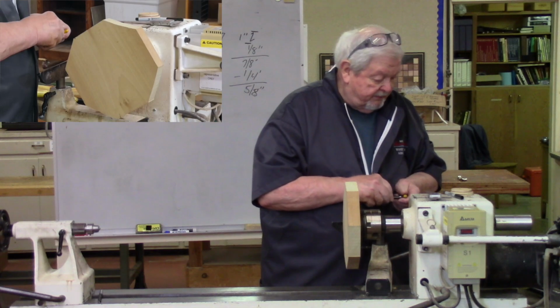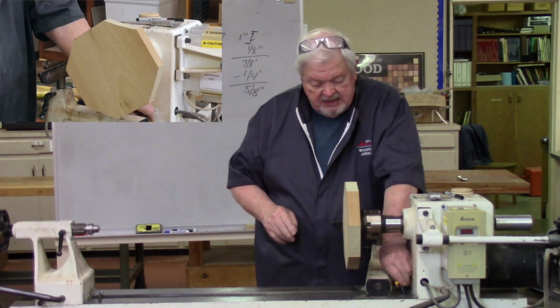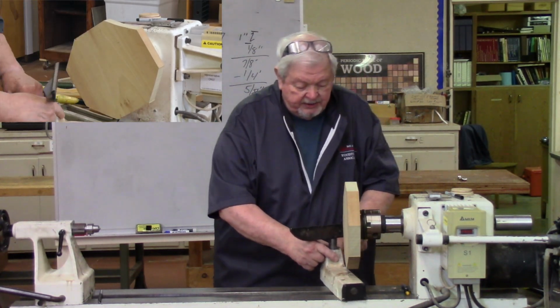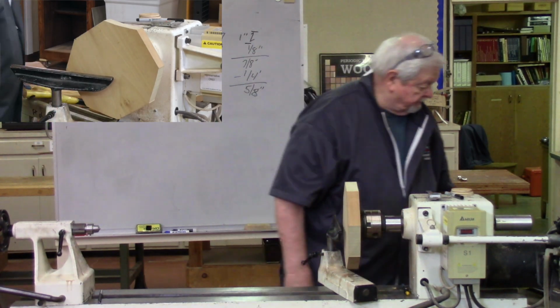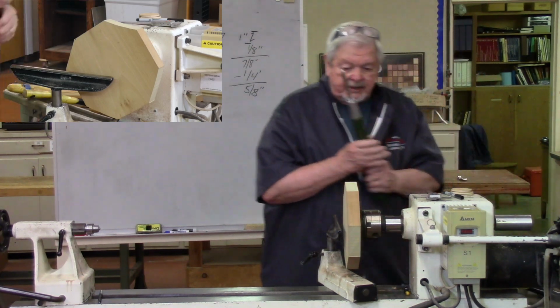I've knocked the corners off. That's kind of typical what I do. It just saves a little bit of banging around. And the first thing I'm going to do is make this thing round. And that's a bowl gouge cut.